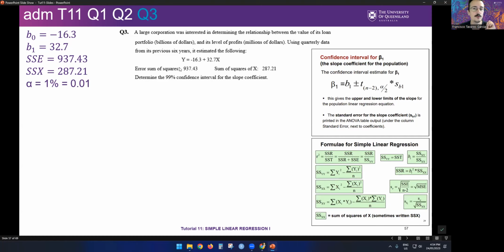There was one more variable tucked in between our question here. It's hidden, but it's good for you to see for the first time now, so you start paying attention to it in other questions. Look at that. Using quarterly data from its previous 6 years. So quarterly data comes from a quarter. Each year has 4 quarters. So N was there in the question too, although it wasn't very clear, but we're looking at 24 observations of our sample. That's our sample. All right.